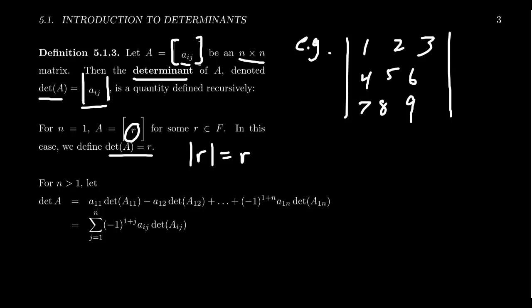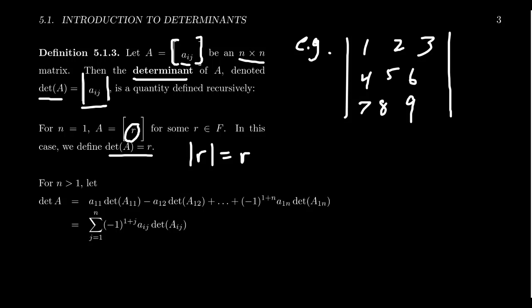This is one of the reasons why this notation can be a little bit confusing at times, because we're not taking the absolute value of the number, we're taking the determinant of the number. Now, the good news is we rarely, if ever, are going to take the determinant of a 1 by 1 matrix, so it's not usually too much of a concern for us. 2 by 2 is often going to be the base case we work with. But in terms of completeness of definitions, a 1 by 1 matrix is a matrix, and its determinant is just considered to be the single number.